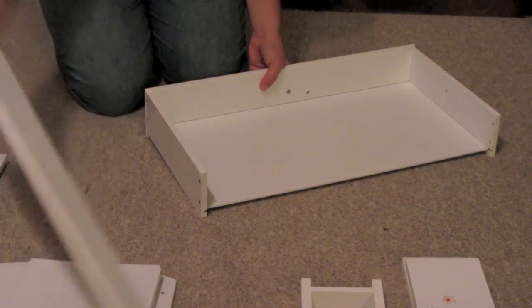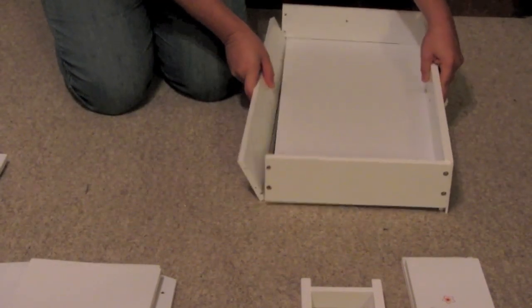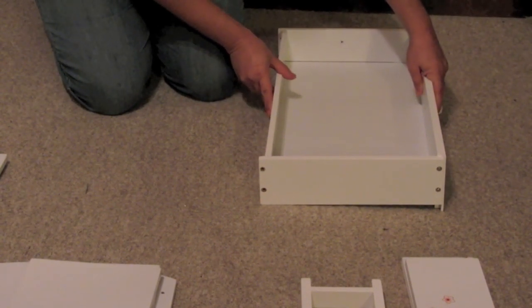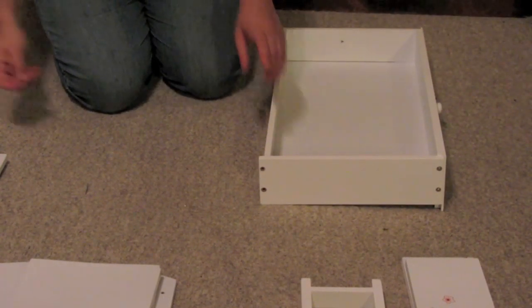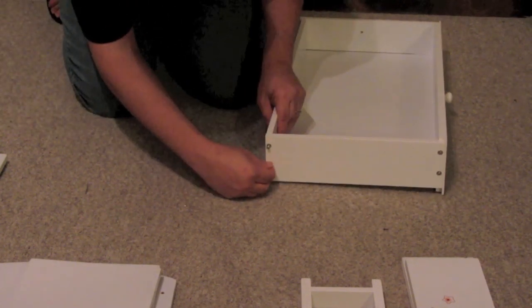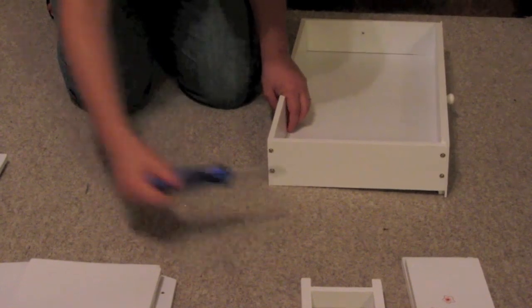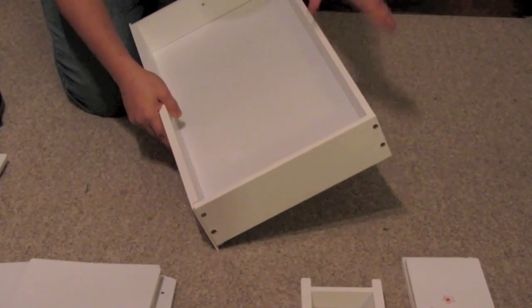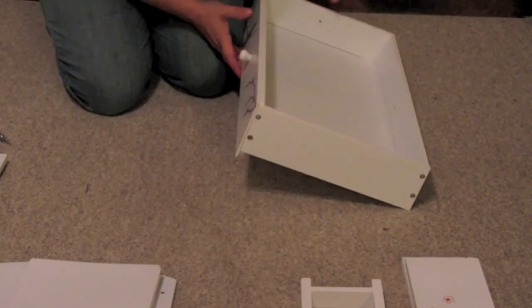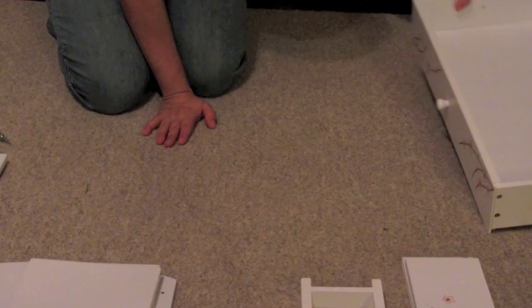Then we need the letter E. Make sure that also lines up. And then once you get one, the second one's much easier. Okay, great. Make sure you do the other side and tighten the screws. Great. Once you have your drawer done, just put it to the side.